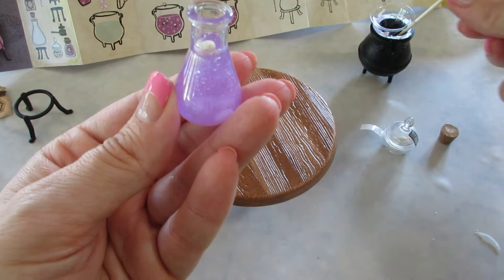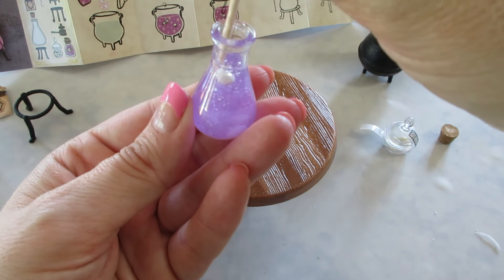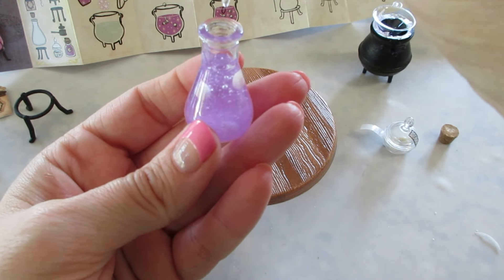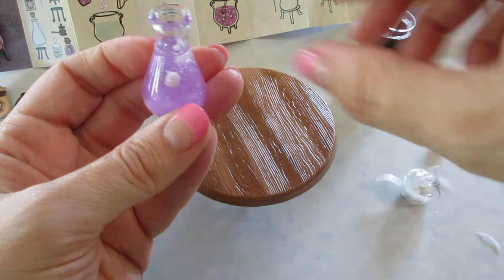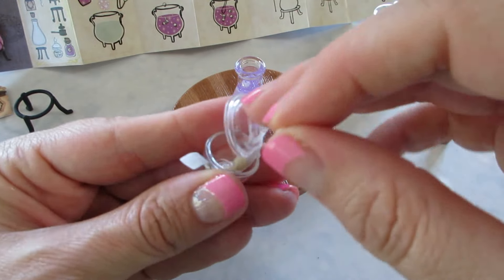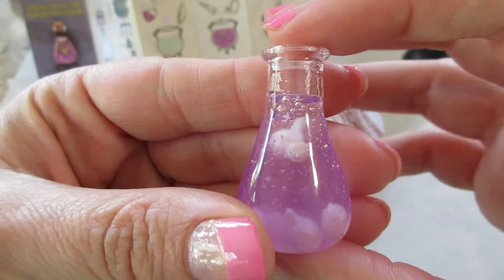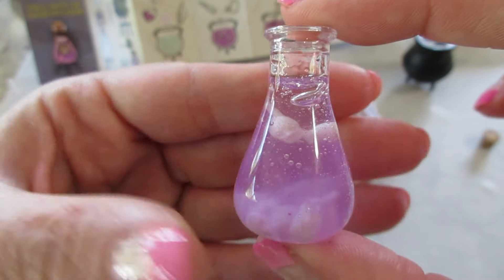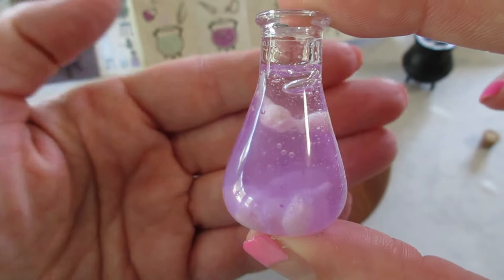You want to leave room for the cork too. I'm going to pull that out, set that in there, drop another guy. We do have another cool connected pair — maybe I'll keep those. There's a couple at the bottom. Then place one right on top and I'm going to hurry up and cure it. There is an air bubble that formed up here, but that's okay — it's a potion and there's supposed to be bubbles in it. I like how you can see that face; there's like a pile of them at the bottom which is hilarious, but that one stayed suspended, which is what I was hoping.